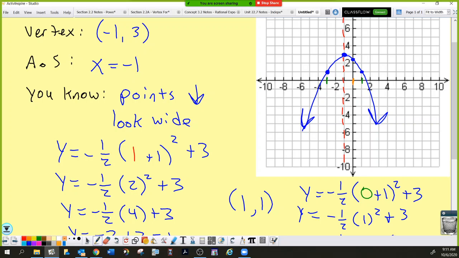Generally, you want to try to stay close to the axis of symmetry because these things grow really fast, so the y values get big quickly. So the closer you are to the axis of symmetry, the smaller your y value is going to be. That way you can guarantee it fits on the grid. My grid stops at 10s, but you know there's more numbers. So could I have plugged in x equals 10? Absolutely. But I would have gotten a y value somewhere in the really far negatives, close to negative 20 or something like that. So yeah, you can plug in any number you want. I try to stay close to the axis of symmetry, and I try to avoid decimals.